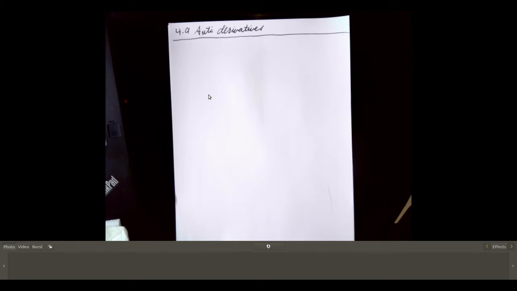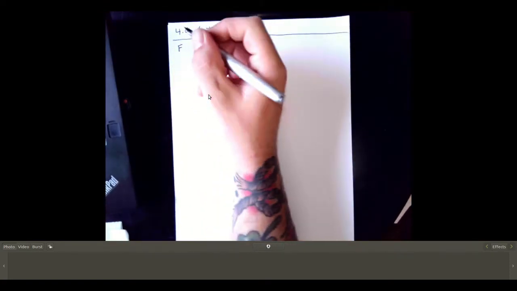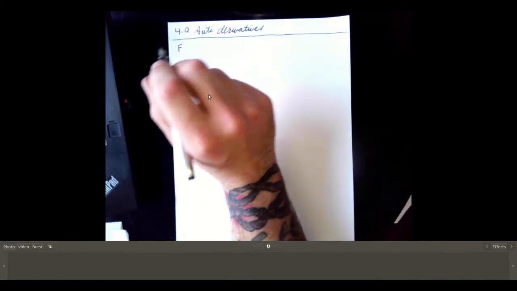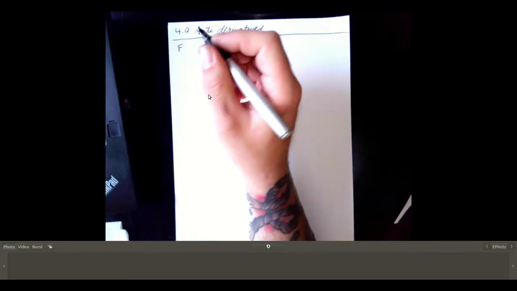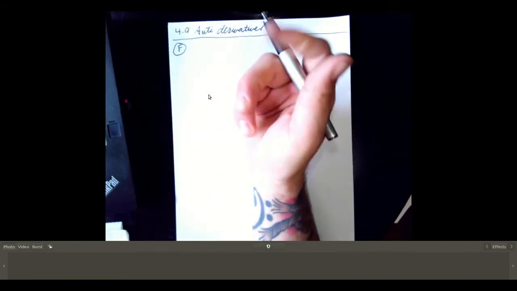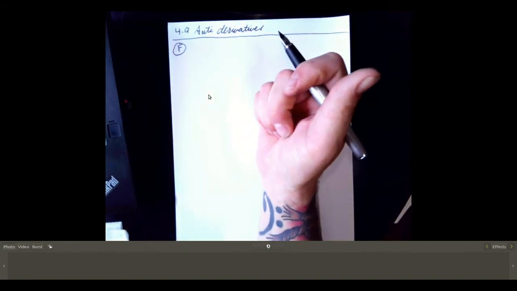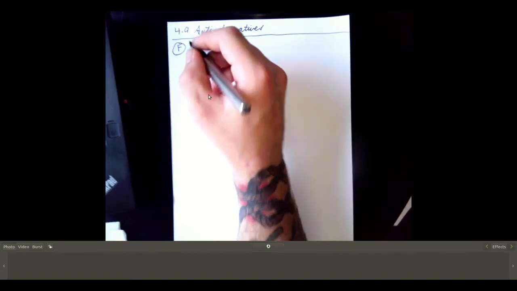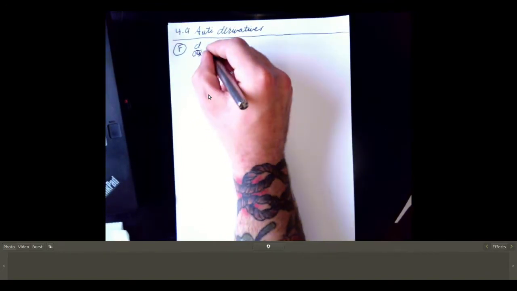Or a biologist might know the rate at which a bacteria population is growing, and they might want to figure out how big the population would be sometime after that. In each of these cases, the problem is to find some function that we're going to call capital F. In all three of those situations, we're looking for some capital F whose derivative is that known function. In other words, we're looking for some capital function to model the position of a particle, to model the amount of water that is leaked, or to model the population of bacteria at a certain time, when all we know is information about its derivative.